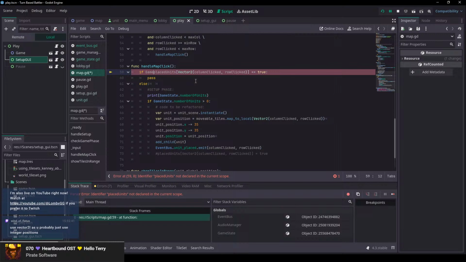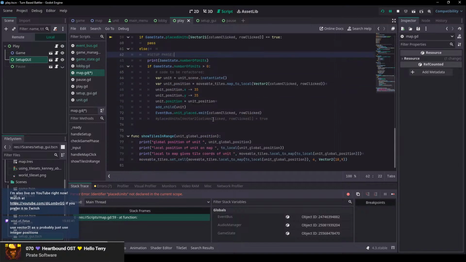This is game state dot place units and then dot has. The problem is I think I just want to check if it's true because I want to be able to set it to false after we've already set it. Vector2i is fine.